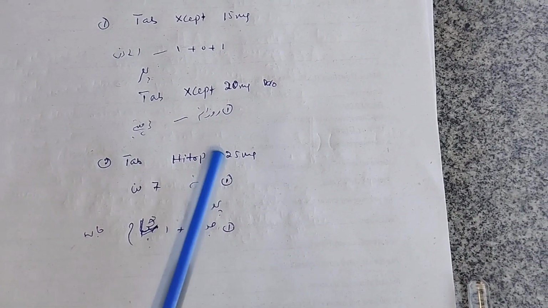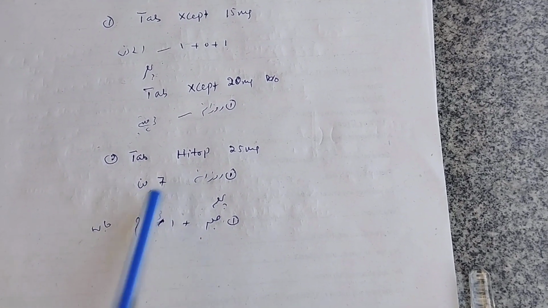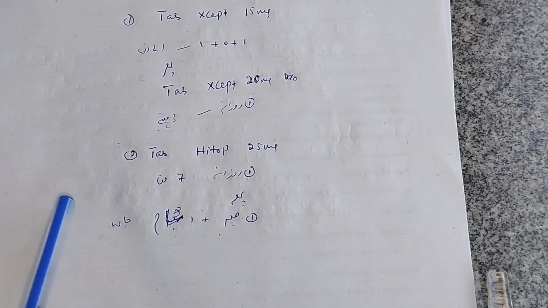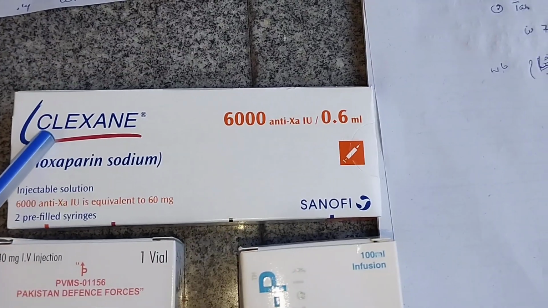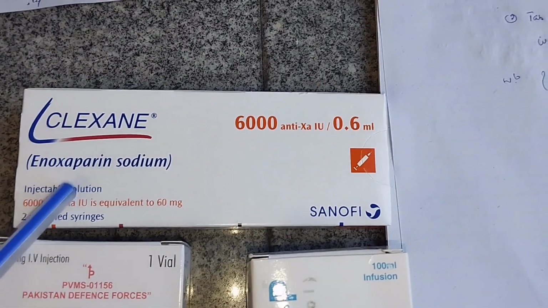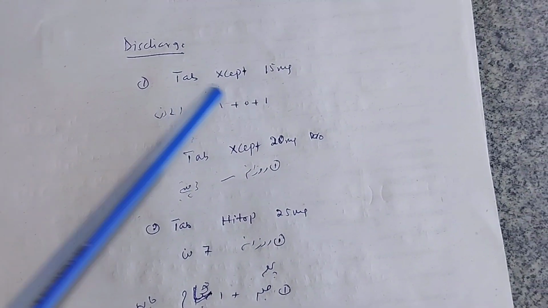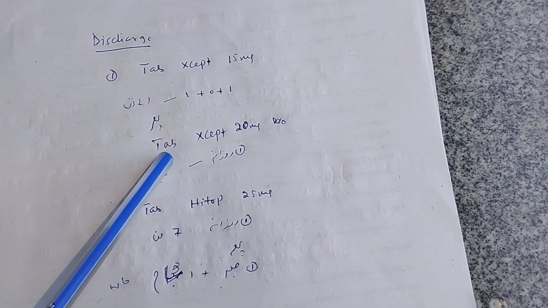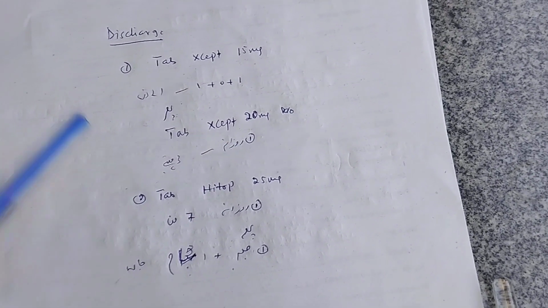And then for the headache, we will also give Hytop 25 mg once daily for 7 days, and then 1 BD in morning and evening, and this should be at least for 2 to 3 months. So the mainstay of treatment for CVST or DVST is Clexane 60 mg subcutaneous BD for 5 days, and then Xarelto 15 mg in morning and evening for 21 days, and then it should be shifted to Xarelto 20 mg once daily for 3 to 6 months.